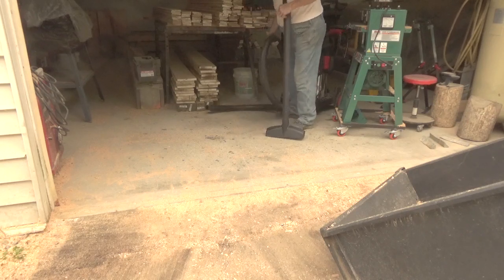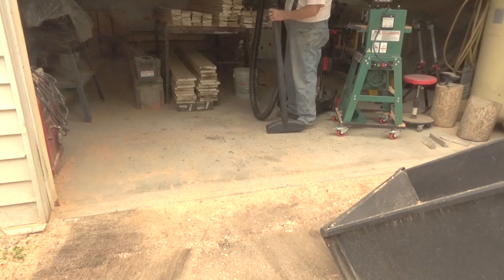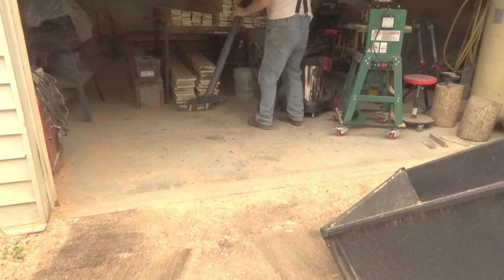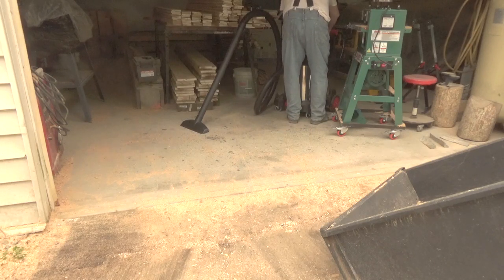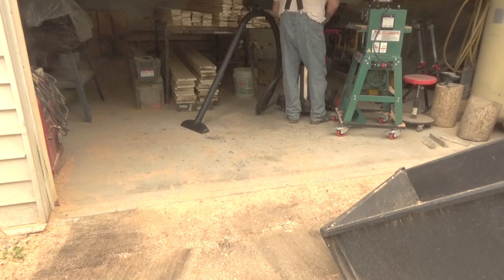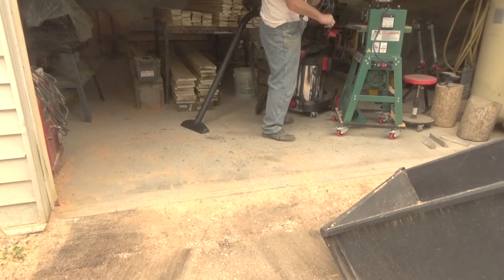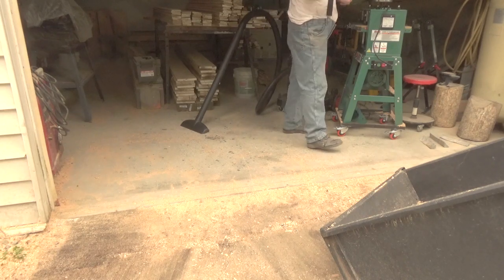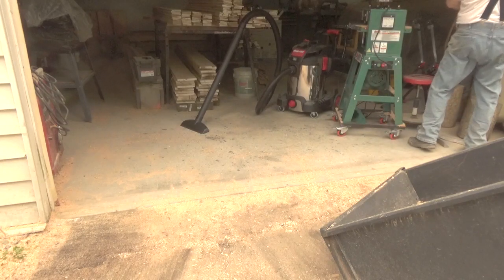I'm not too thrilled with these shop vacs. I think the brand name doesn't do it justice, because I've never had one that lasted more than 3 years, and I've replaced this one. I bought it in the middle of last month. I had to take it back last week to get another one because it wore out. It just wasn't sucking.